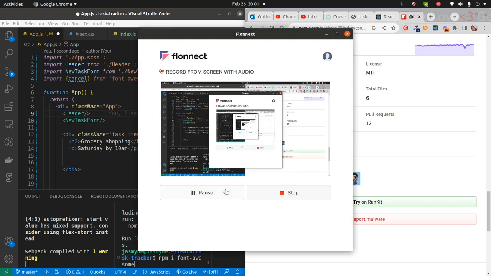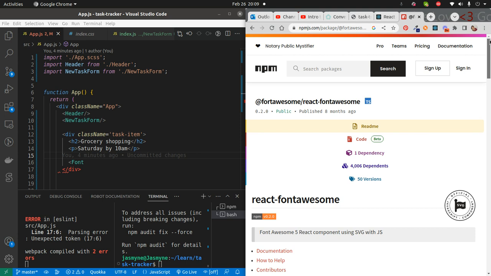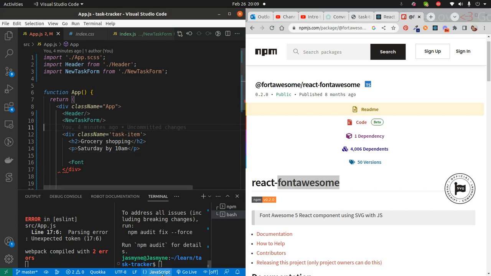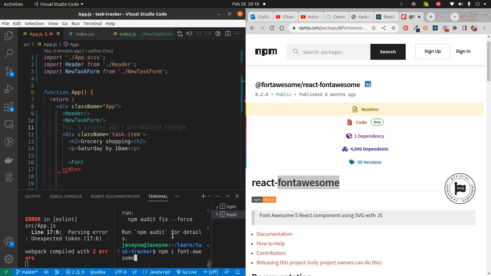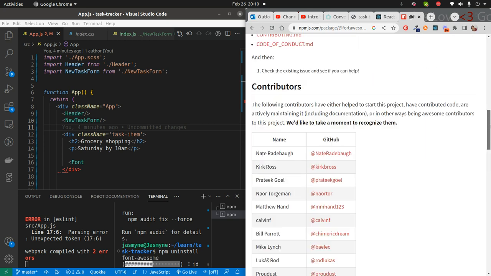Okay, this seems to be the right library that I was looking for, React Font Awesome. So I'm just going to go ahead and uninstall this one so it doesn't take up unnecessary space. Then I will install this one.